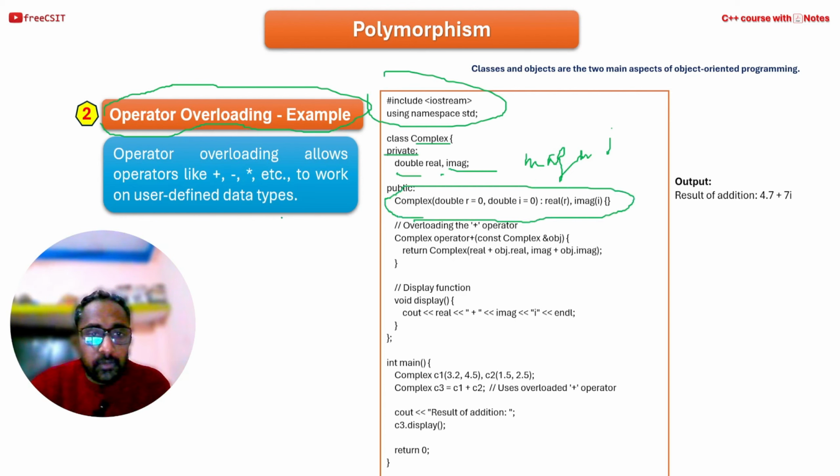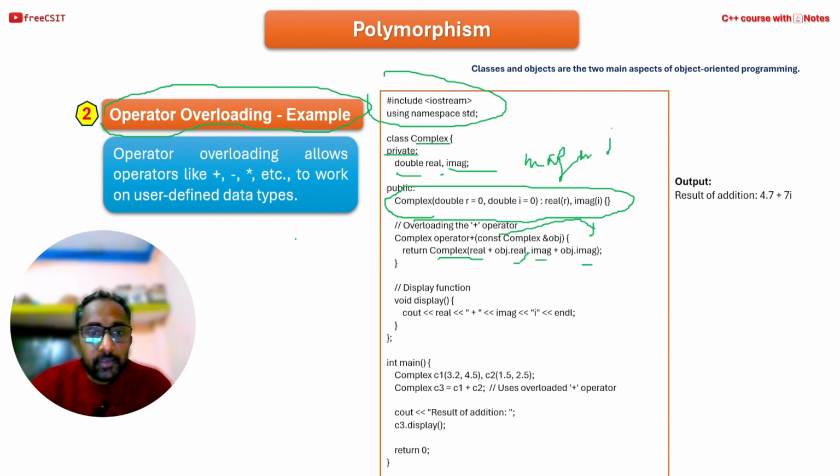It's like overloading the plus operator here, complex operator plus. You have to use the const keyword, that is const complex and obj, and it returns complex with real plus obj.real, comma, and imaginary plus obj.imaginary.